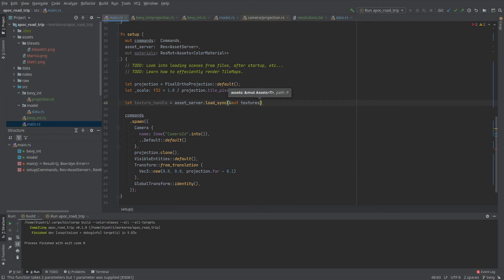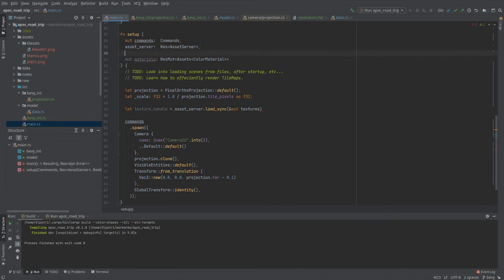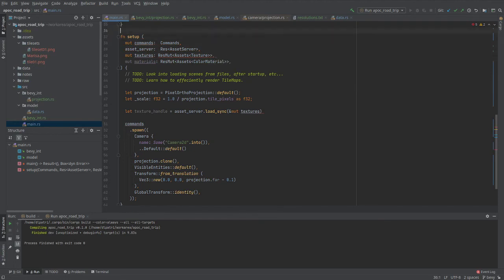Let's throw some immutable textures in there. And why did we do that? Because he did something here where... yes, mute textures, right? So, resource mutable, right? Yep. We want to have assets first, just like below. Alright. So, texture. I'm gonna throw that in there. Put a comma there, just to keep it rusty.